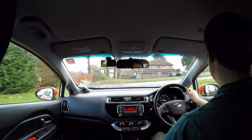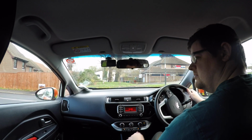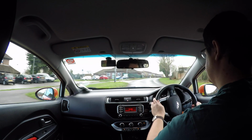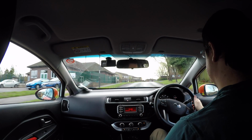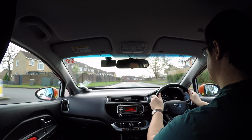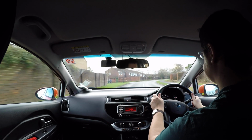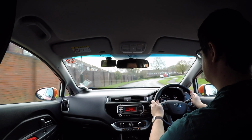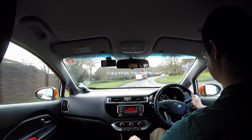So, fog lights, I'm going to do that once I've pulled out of this junction. And again, before I do it, because they're not technically needed at the moment, I'm going to make sure it's safe to put them on. I'm going to make sure there's no one behind me. I don't want to startle them or confuse them because fog lights are quite bright. They're in fact the same brightness as brake lights. So someone behind could get confused thinking I'm braking when I'm not. Now I've got a van behind me at the moment, so I'm just going to pull over just to let them, oh, they're actually turning in, that's fine. They've turned into a side road, so they're no problem anymore.